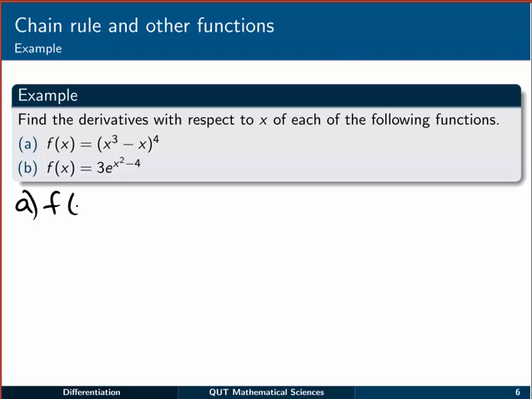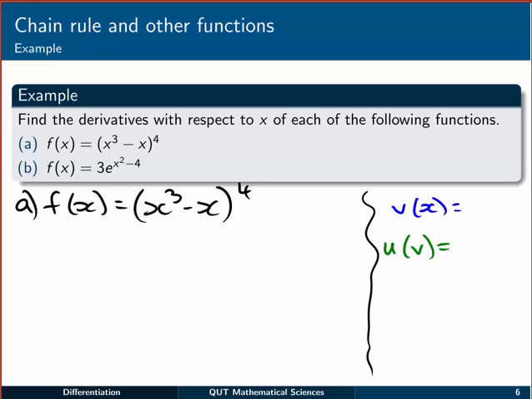In a, we've got that f of x is equal to x cubed minus x all to the power 4. Now so far with our rules except for the chain rule, we can't actually figure out the derivative of that one. Take a look now, jump back to the previous slide and look at the chain rule and see if you can identify u and v. If you can do that, see if you can go a little bit further and actually try to figure out the derivative before seeing how I do it. One way to think of these things is to talk about inner and outer functions, and sometimes that makes it easier to make sense of. It certainly does in this case.